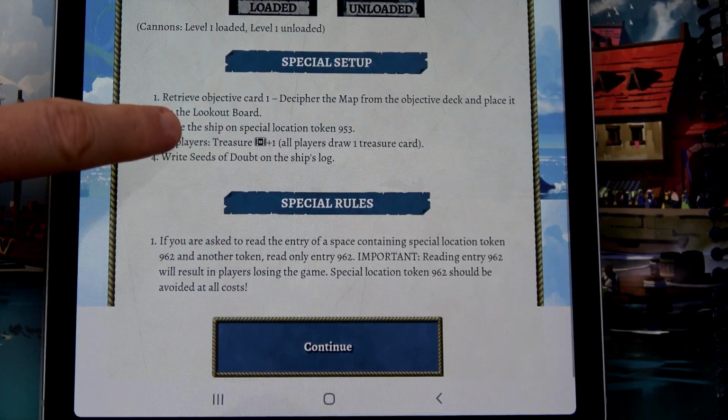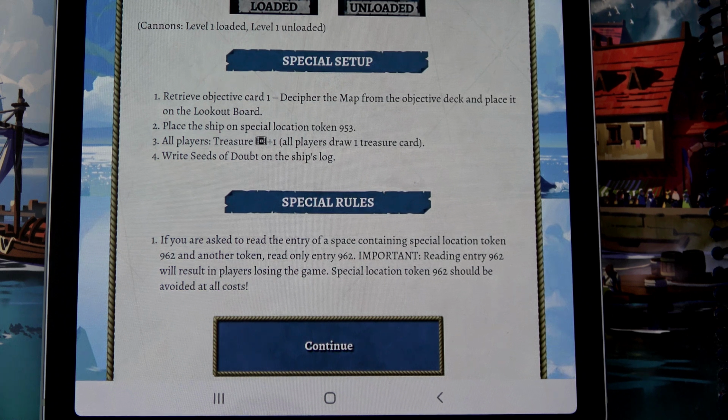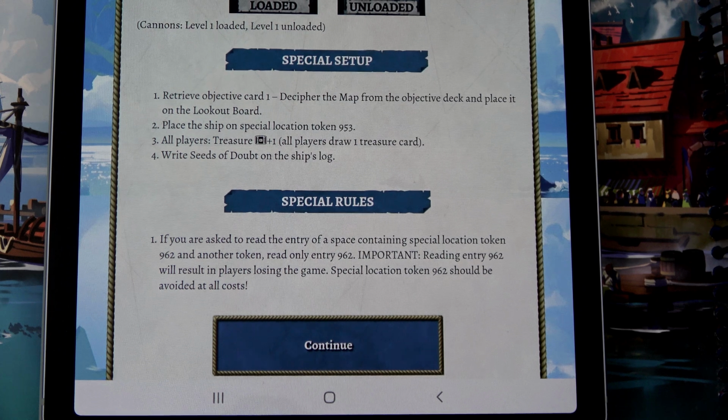It states here as a special rule, if you are asked to read the entry of a space containing special location token 962 and another token, read only entry 962. And it's important to know that reading entry 962 will result in players losing the game. Special location token 962 should be avoided at all costs. And that was that ship token that was on the board. It looks like this. I think we're trying to avoid them. What do you guys think?